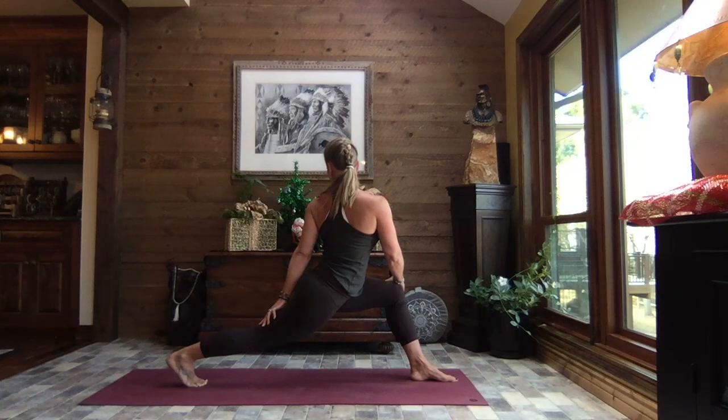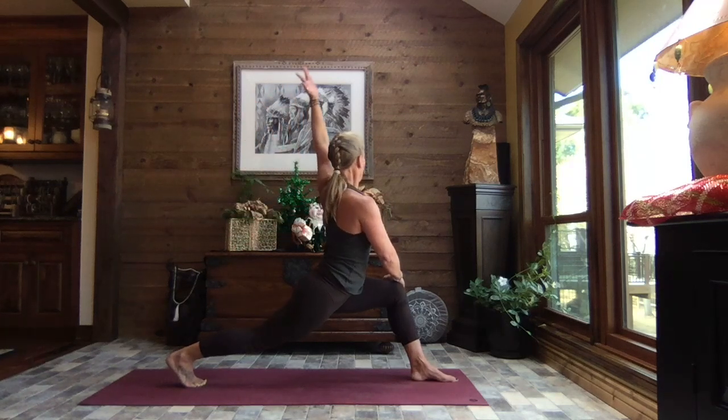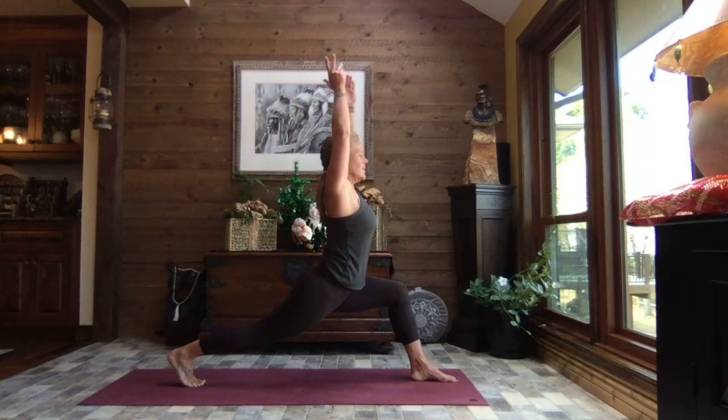Breathe. Feeling how all the different muscles engage to steady, to stay strong. Extending left arm straight back. Circle it back up and over. Extending right arm to the sky, facing front.